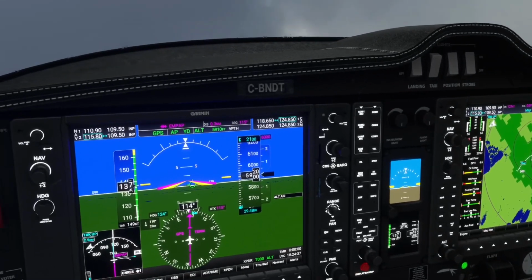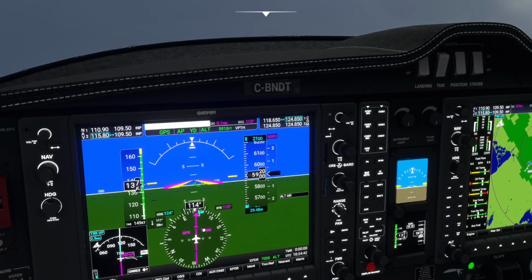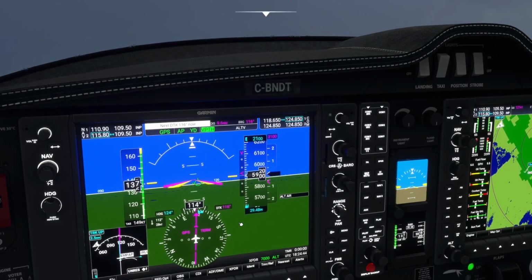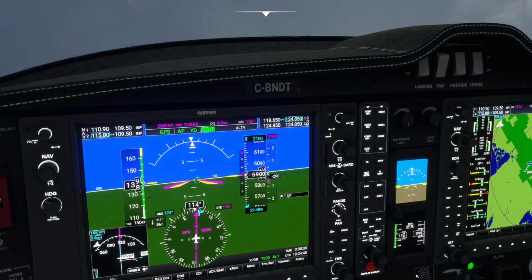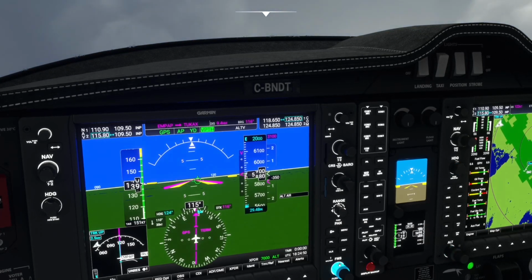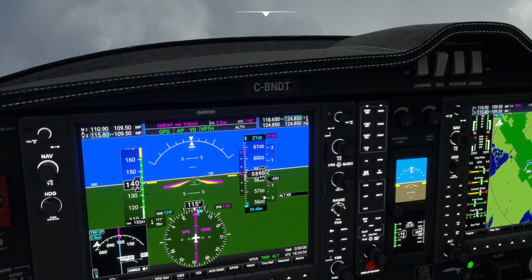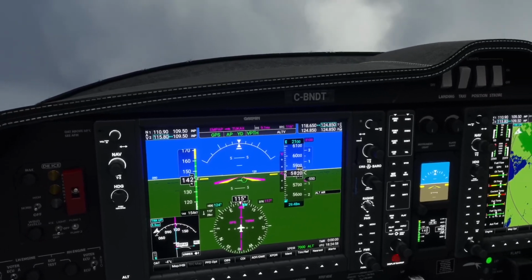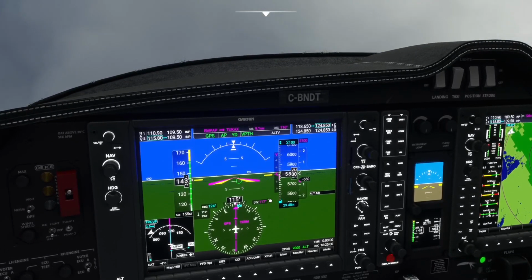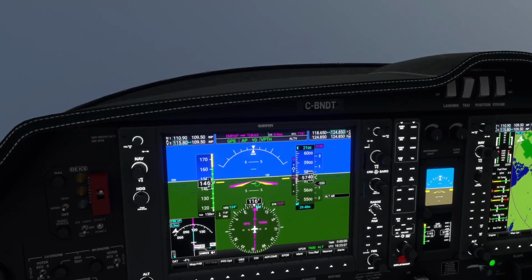Now we did activate the approach, so we did get the V path back in, so now we can put in our lower altitude of 2100 feet here. V path is active, our descent is going, so that's something that we want to keep an eye on, because for some reason it didn't pick up the path again until we hit MPAP there, so you had to manually level off there. So it wasn't a big deal.